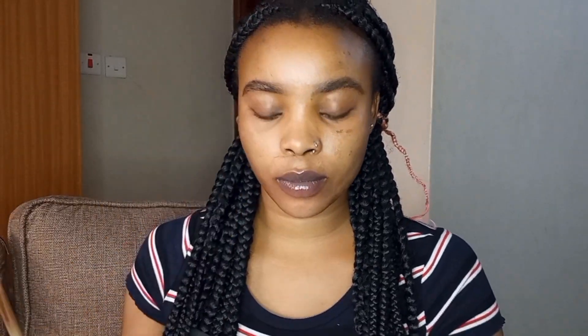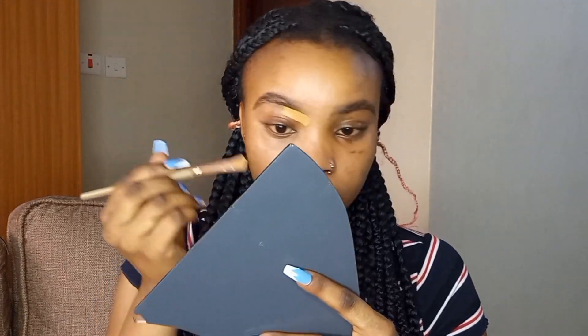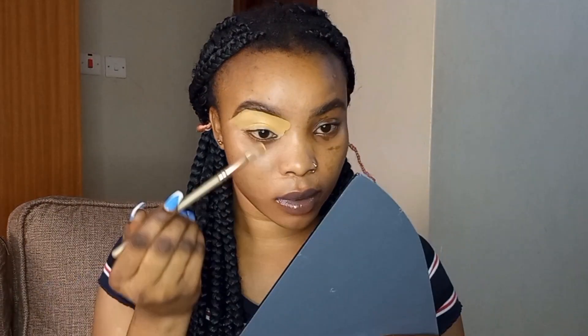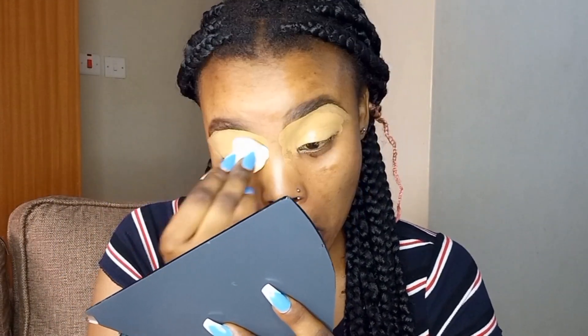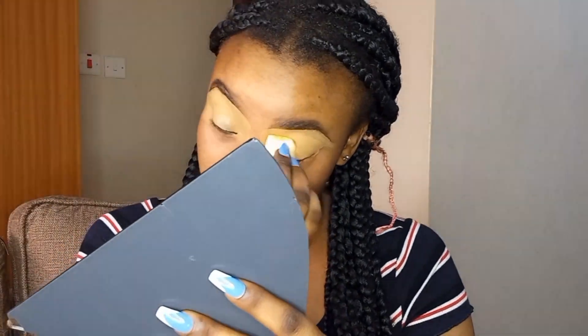I'm using this big flat brush — I got it in Dubois actually, like a year or two ago. I prefer using a big brush; some people like using small angled brushes, but I prefer this one. It makes it easier to do eyebrows for myself and also for my clients. I'll apply the rest of the concealer on my eyelids as a primer for the eyeshadow, blending it out with a damp wedge sponge. I got a pack of them from Miniso — they were really affordable and you can wash and reuse them.